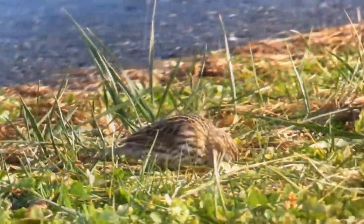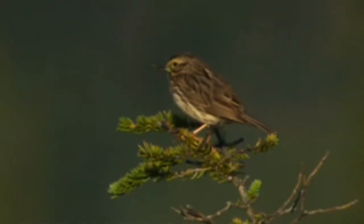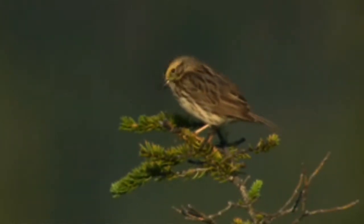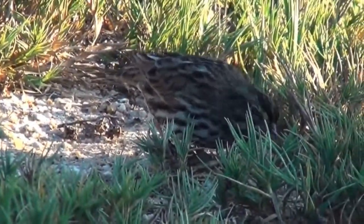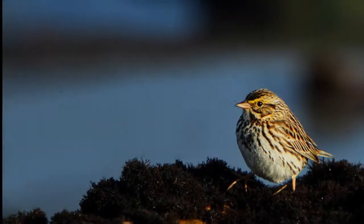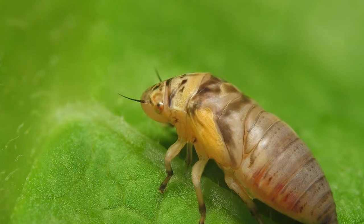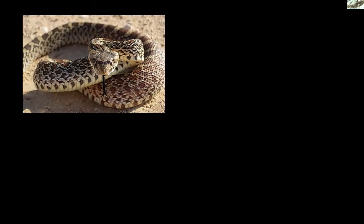The birds forage for seeds on the ground or in low bushes during the winter. During the breeding season, they eat insects, spiders, millipedes, and other tiny arthropods. Near the ocean, they like to feed on flies and crustaceans in piles of kelp and debris on the beach. They often eat spittlebug nymphs from goldenrod plants or small snails. The Savannah sparrow is eaten by snakes, red foxes, feral cats, and the northern harrier.